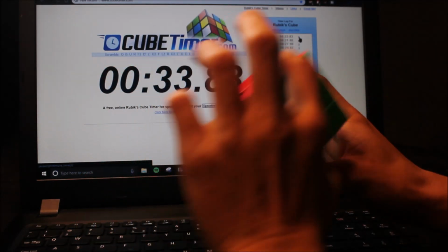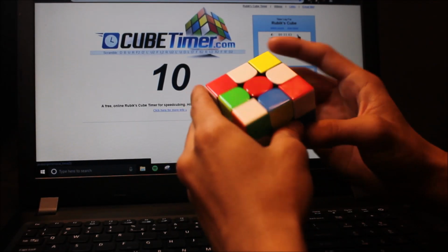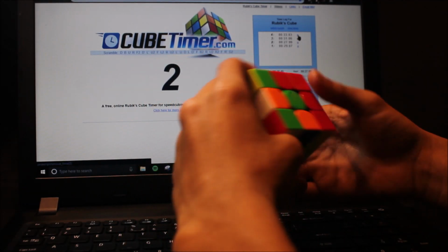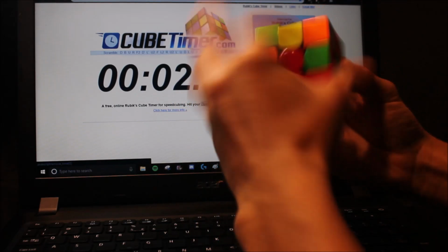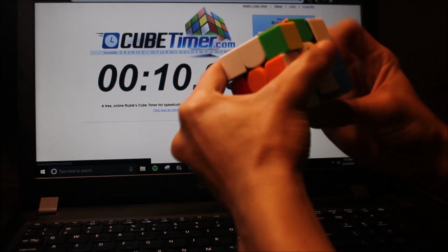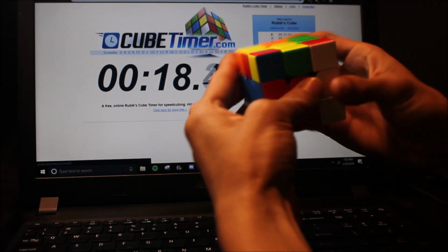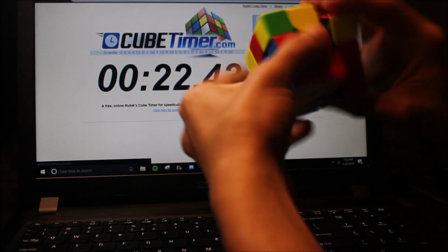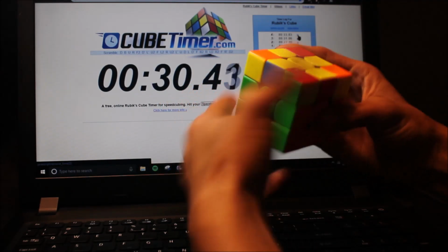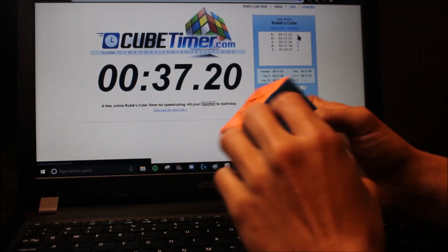Alright, so we got four solves, and I'll do one more, and we'll see how it goes from there. Ugh, it locked up. Yeah, that's not good at all. What? Oh my god, stop locking up, you stupid thing. Dang it, ugh. Oh my god, that was just horrible.